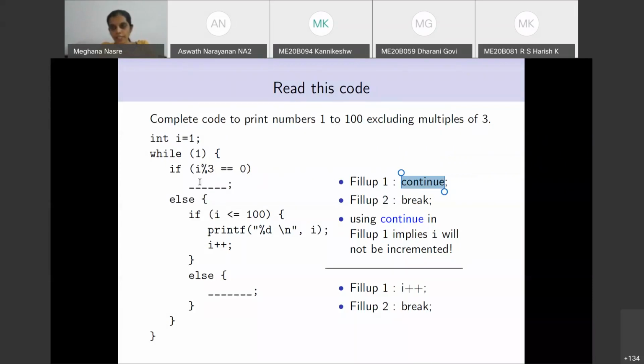Okay, so the question that is there is, let's understand what will happen if we use continue. Let's take i equal to 1. We start with i equal to 1. If i mod 3 is equal to 0, which is not the case, therefore we'll go to else. Great. So you will print i, which is good. Then you will increment i, you will go to 2. The same story, therefore you will print 2. Now i is 3. Let's go here. i mod, I mean 3 mod 3.